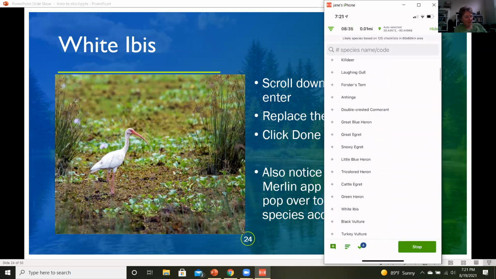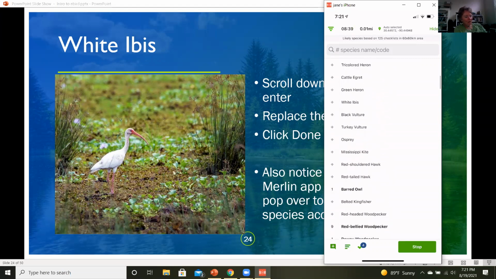Because now, especially if you have it in smart sort order, you're not sure exactly where white ibis is going to show up on this list. And so you'll be scrolling up and down. If you're out birding, you want to be looking at birds as much as possible and at your phone as little as possible. It's just a tool for keeping track of the birds that you're seeing. So you want to make it as efficient as possible.